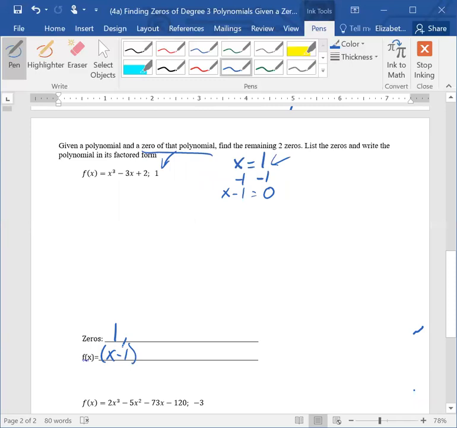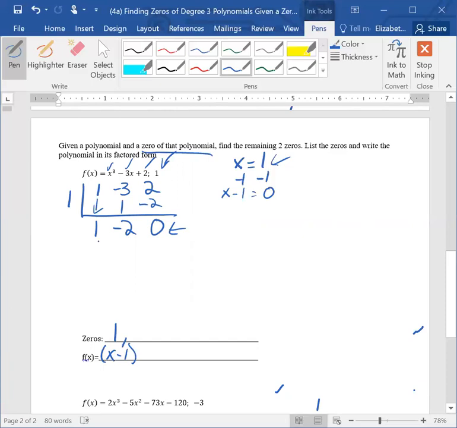All right, so then we just do the same thing we've been doing. Synthetic division, we already know that this is 1 because they told us that from the beginning. Then we list our coefficients and our constant. So there's a 1 in front of my x cubed. There's a negative 3 in front of my x. Constant is a positive 2. Bring down the 1. 1 times 1 is 1. Negative 3 plus 1 gives me negative 2. Negative 2 times 1 is negative 2. 2 plus negative 2 is 0. So my remainder is 0. Very good. No fractions, so we don't have to worry about dividing anything by anything.